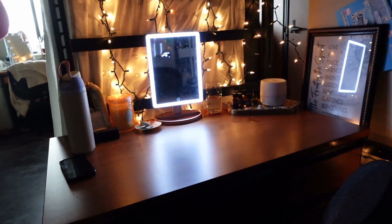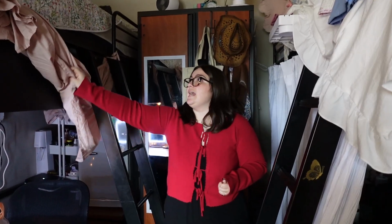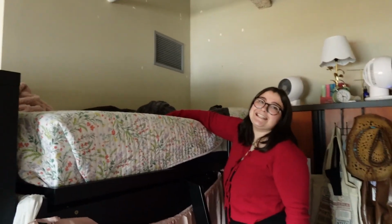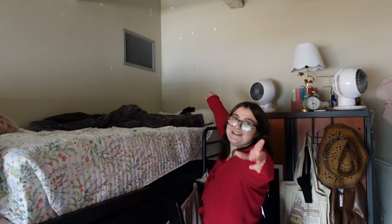This is my desk area, which I absolutely love. You might think, I could never live in a tiny little corner. Yes, you can. It's so nice to have my own little tiny little corner of my space. It's like my little hideout. And I brought a bed skirt, and that is my girl cave, if you can see it. She's cute, and there's also space up here. Come here, best friends. And there is an outlet behind this, so it was really easy to plug things in and use them.